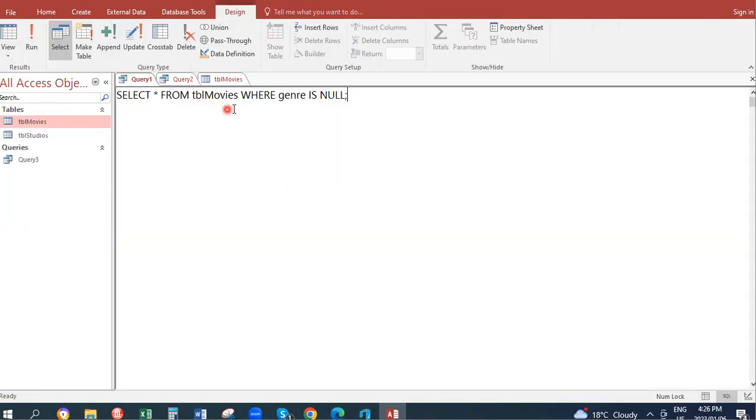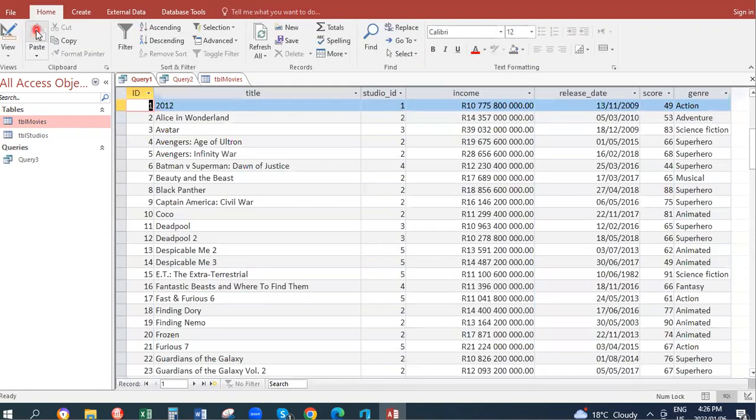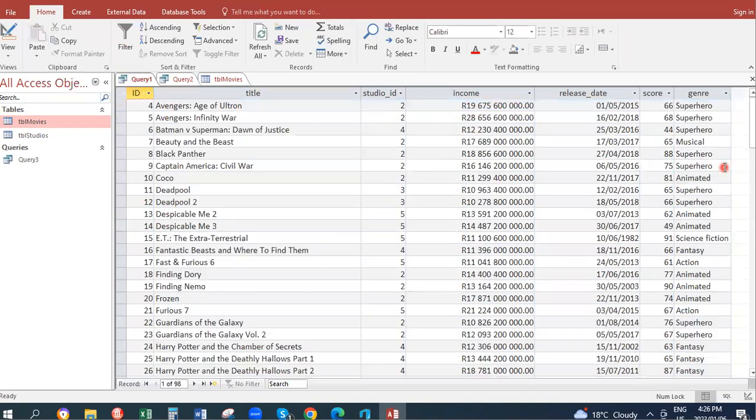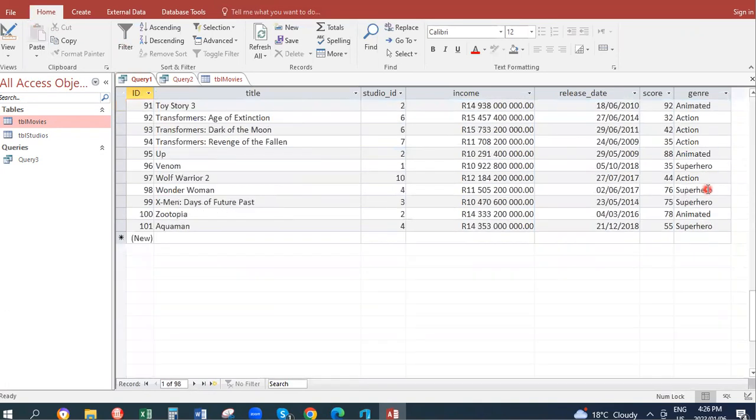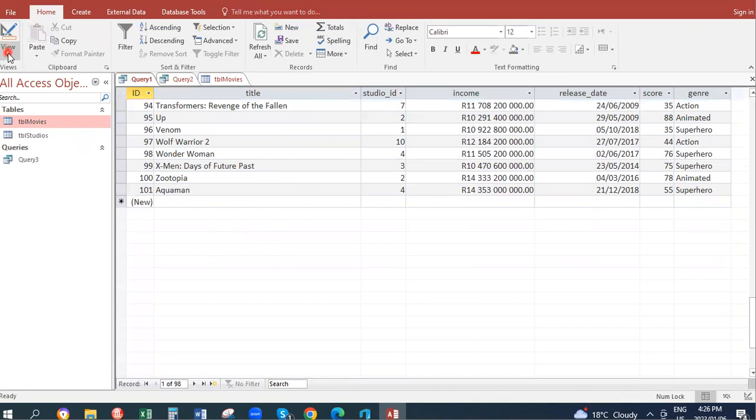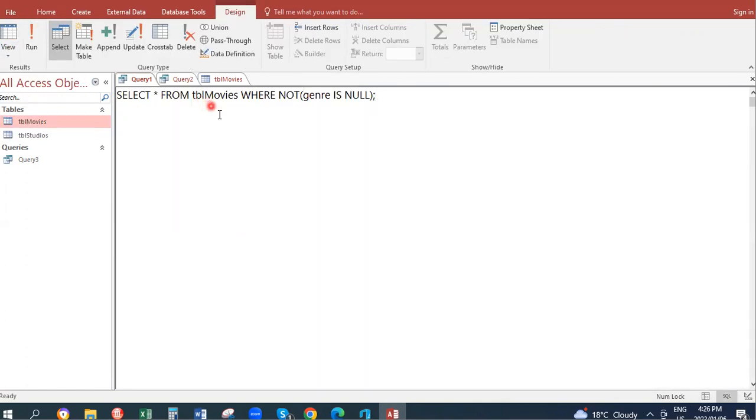And if you want, you can say IS NOT NULL, you can put a NOT here, where it's not. That means those that all have a genre, then you can run that. That's a NOT statement. So every title that has a genre will be shown. It's always easiest to put the NOT, and whatever you are deciding must not be true should be in brackets.